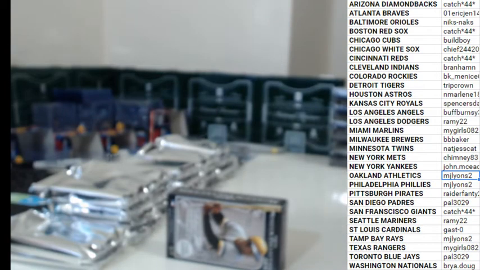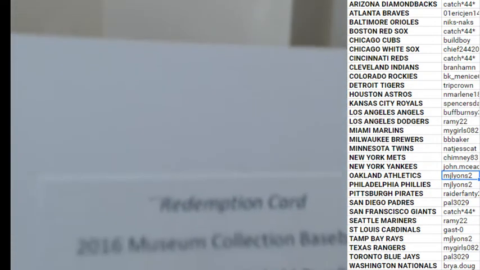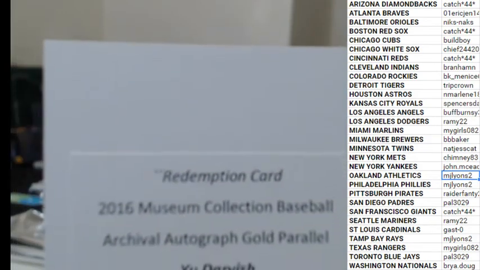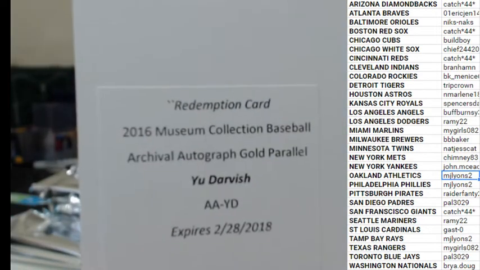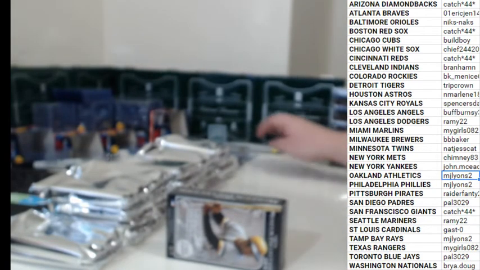All right, and the redemption is 2016 Museum Collection Archival Autograph Gold Parallel Yu Darvish. For the Rangers, that's my girls.